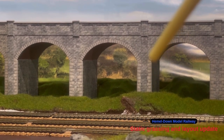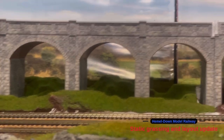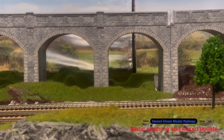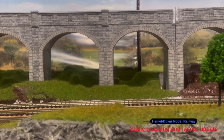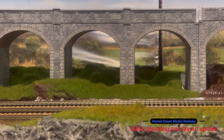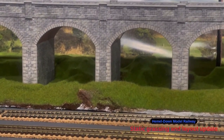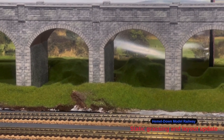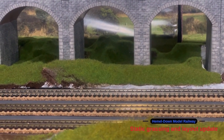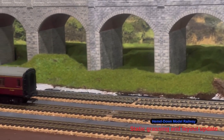But I'm going to add in some climbing brambles and bits and pieces all along each of the arches, so every arch will be slightly different. And then where the gaps are, that's just where it needs to be aligned a little bit, but that will sit flush to that side. And then, like I say, just be adding in little bushes and tufts and everything to blend those bits in. And then the next part, once I'm happy with getting the coverage of static grass over, I might add in a few more colours yet, some darker shades to the stuff at the front there. I can then blend in the hills and the grassing onto the actual baseboard itself.